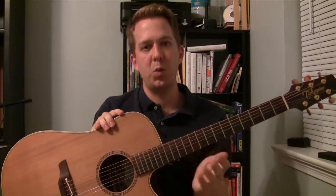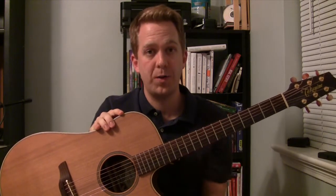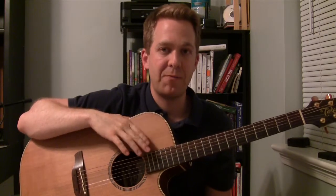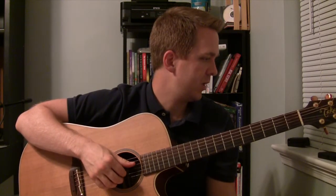So we've talked about, if you look back at lesson one, you can see some of the different ways and how to correctly start your finger picking, positioning, how to position your fingers correctly, and put your elbow on the top of the guitar. And we're going to isolate the right hand first. Do not play with your left hand, meaning the chords. Don't practice those chords, just practice the right hand positioning. So the fourth pattern is going to be 4-3-2-1-3.